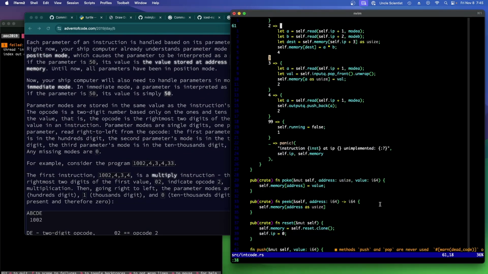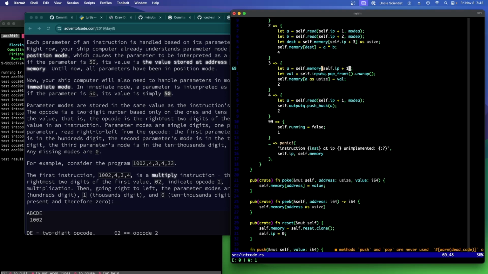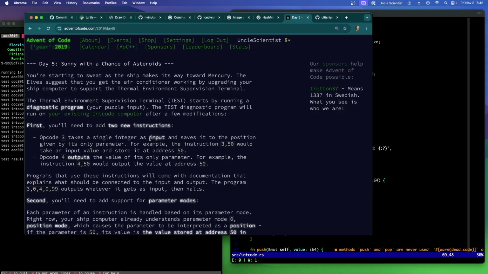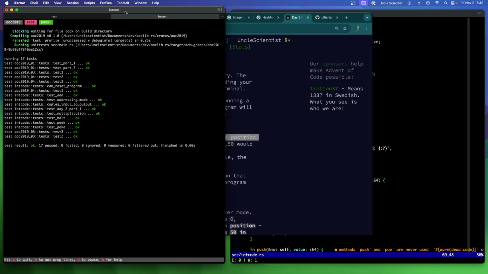I got something wrong here. It doesn't need to call the helper because it's always going to be the address, I'm just reading what Scoops wrote. It's always going to be the address, but it should work. You're right. I guess we ignore that part. Saves it to the position given by its only parameter. Okay. Well, interesting. Anyway, so let's see what happens here.